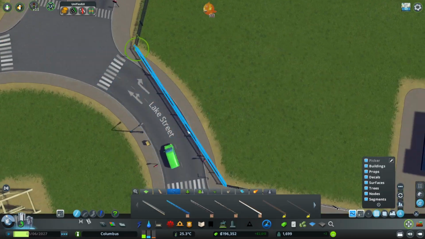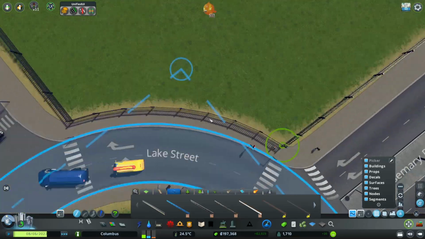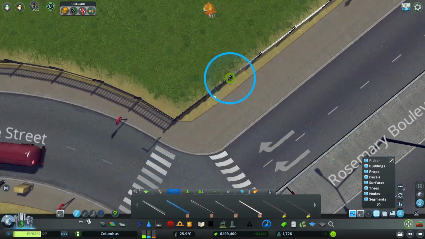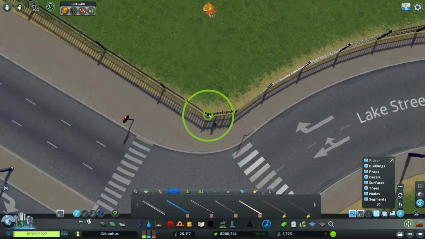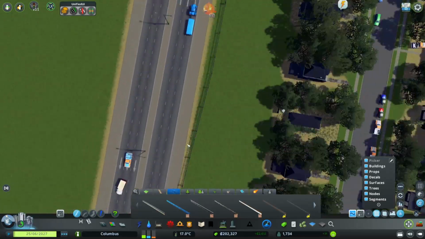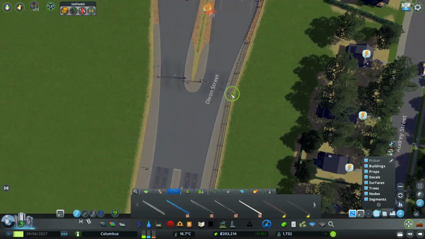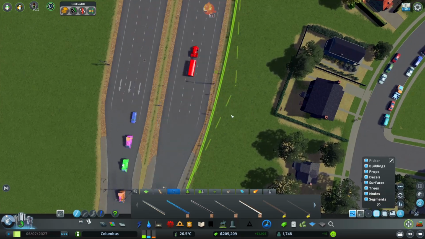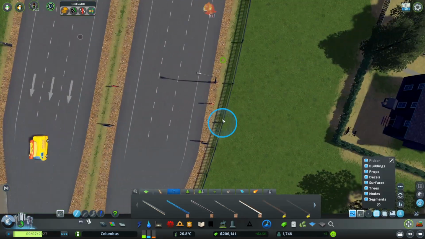I'm not sure why I'm saying main road into the city. This is the only road into the city at this moment. So I just decided to add a fence out here as well, just so people don't go running into this beautiful road, and also part of the highway here as well. I would prefer my citizens to be alive.